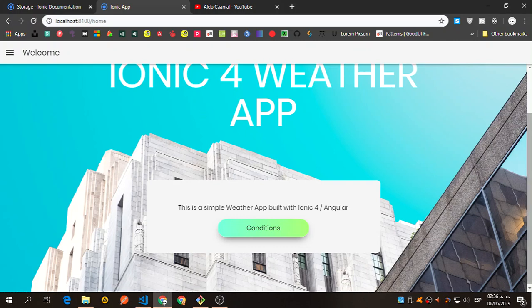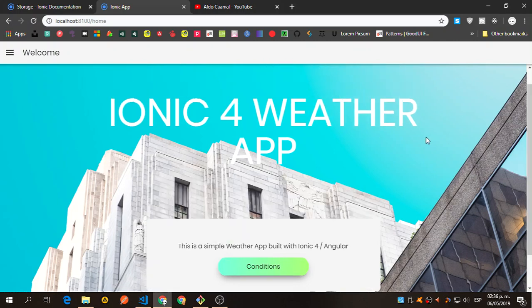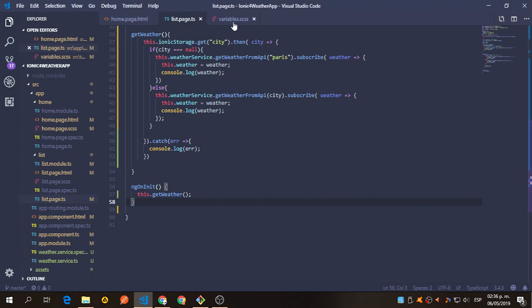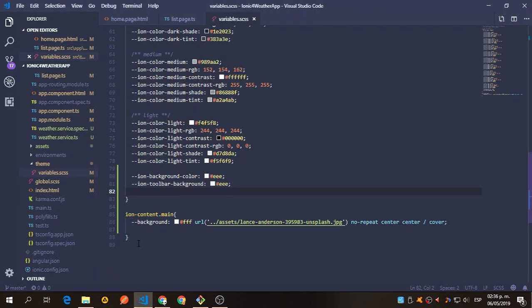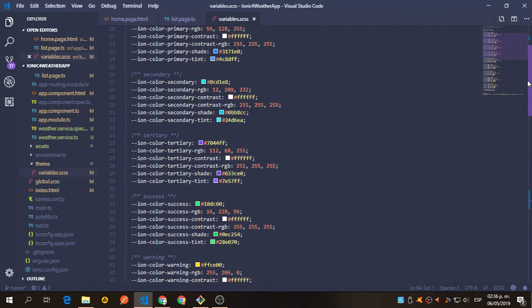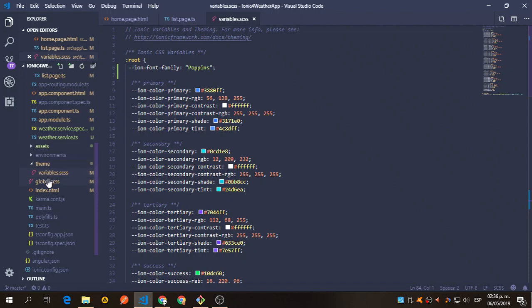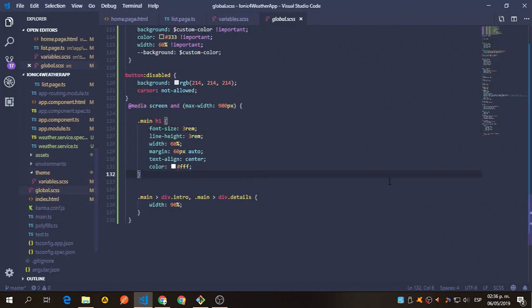I'm going to leave this here, and I think that's all. I think I didn't forget anything. Just the variables: you need to be aware of the variables. It requires a little research. You can also use the global.